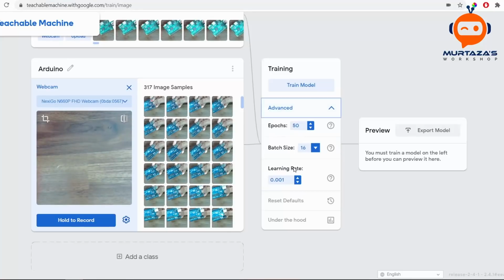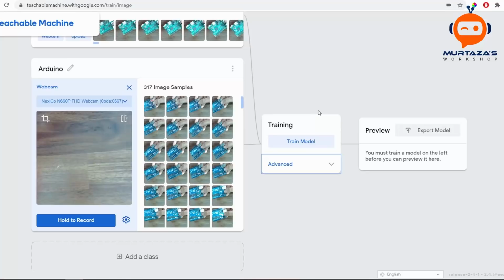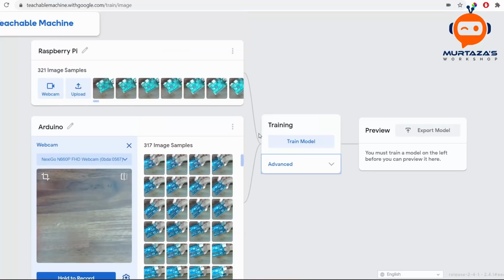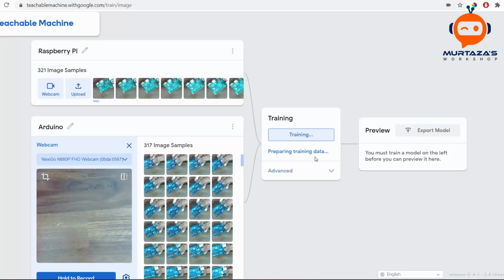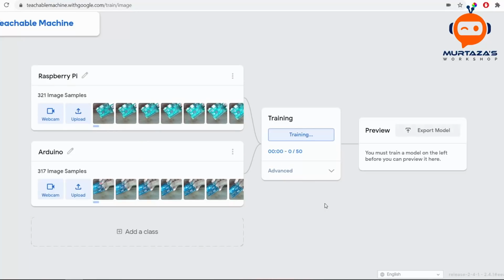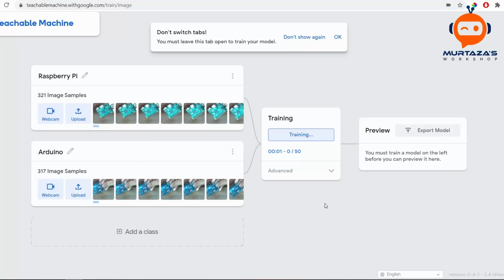Now you do have some options to actually change the epochs or the batch size or the learning rate. I would recommend to keep it at default if you don't know a lot about this. If you do, go ahead and feel free to change these parameters. We will click on the training button, and it will start preparing the data. And you will be surprised how quickly this works. I'm not going to pause or go forward. You will see how quickly this finishes as it is.